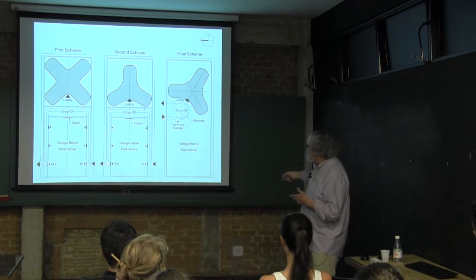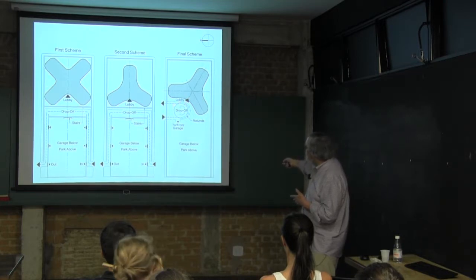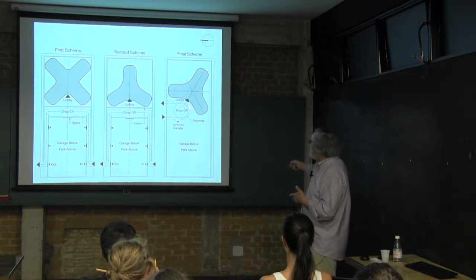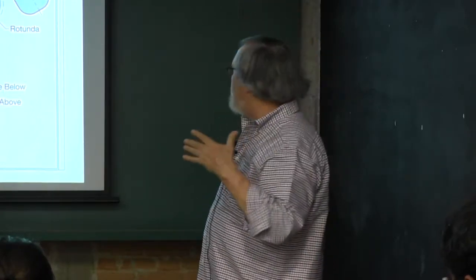It meant that they could get rid of the ramp up and down into the building. They could instead enter at grade, go around a circular drive to enter the lobby then placed here, and then you could continue around the circular drive and go into the garage or come in and go directly to the garage. They could open this up so there is a view from below of, and I'll show you that in a few minutes, the tower looming up above you, which is a very powerful image.